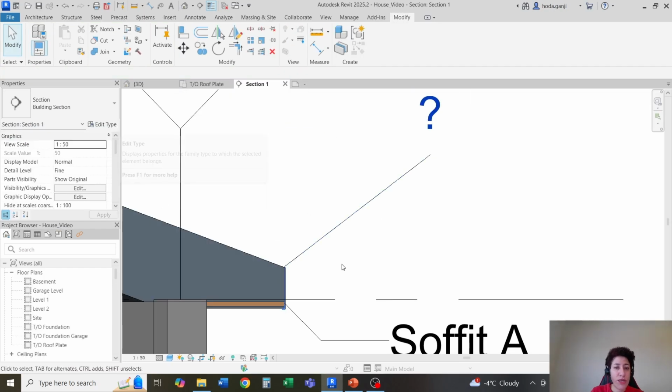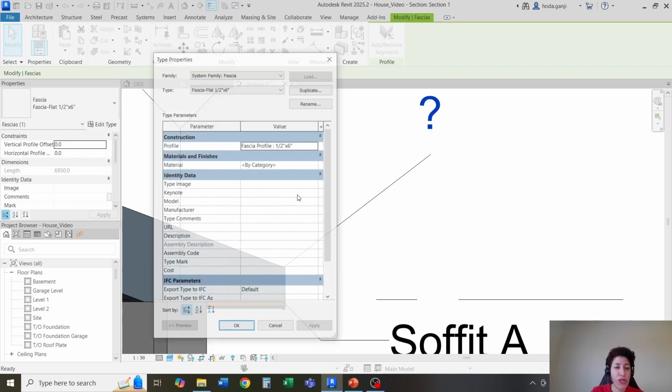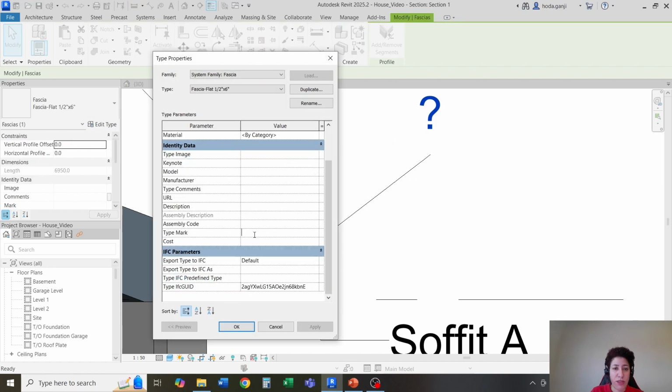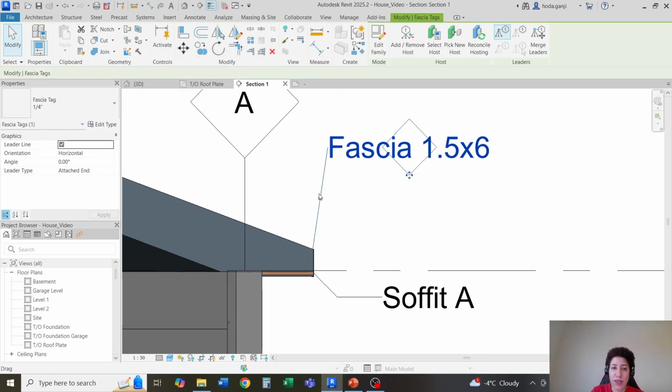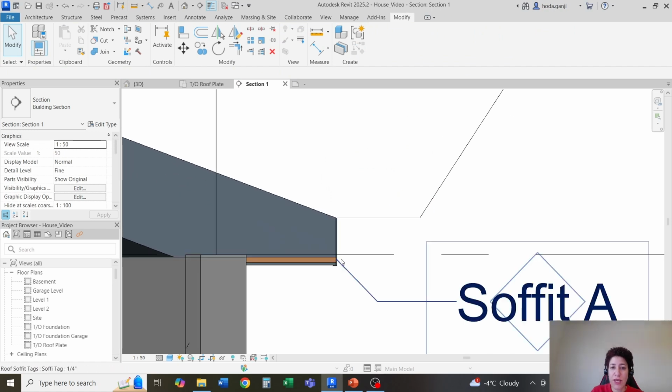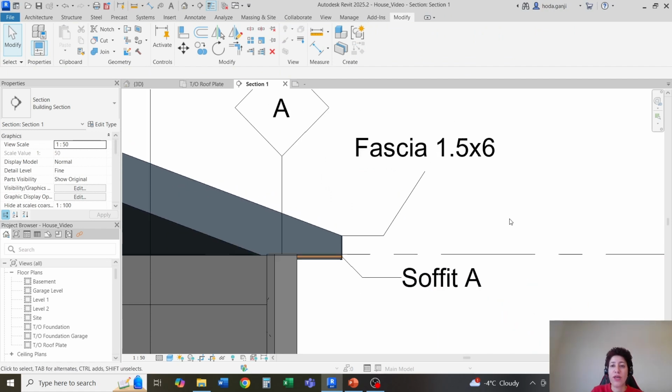If I go to the edit type of the fascia, I can say maybe this is my fascia A, or fascia, I know this is fascia 1.5 by 6. Those are in inches. If you have different fascias, you can mark each of them like that. So that's how you can create any tag for anything that Revit doesn't automatically have.